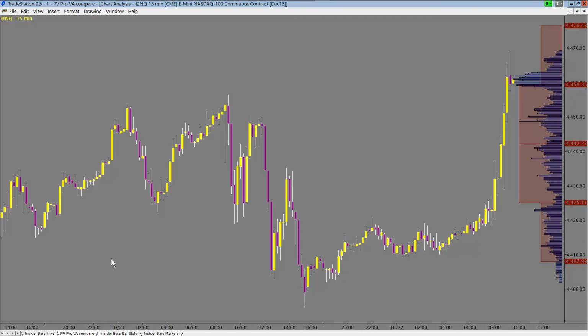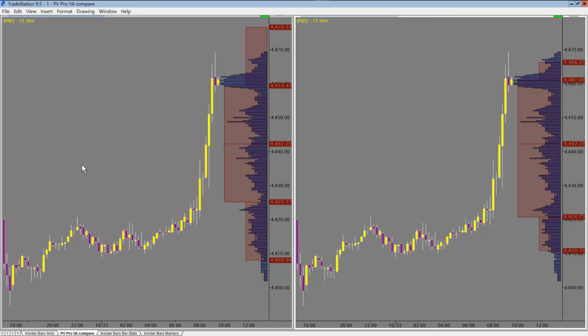First up is value areas. Your college statistics book said that 1 and 2 standard deviations encompass 68% and 95% of normally distributed data. Of course, we all know that market data rarely is normally distributed. Data is usually skewed compared to standard deviation bands, as you can see here in this NQ chart.